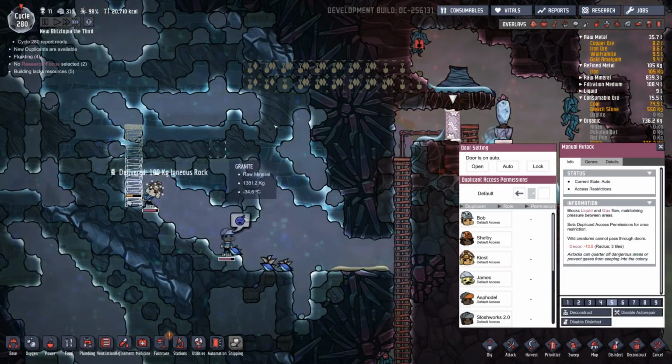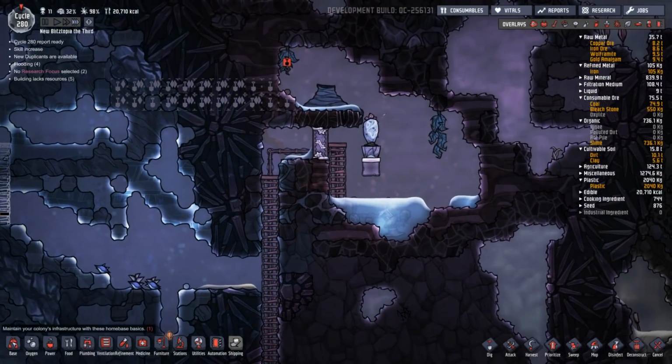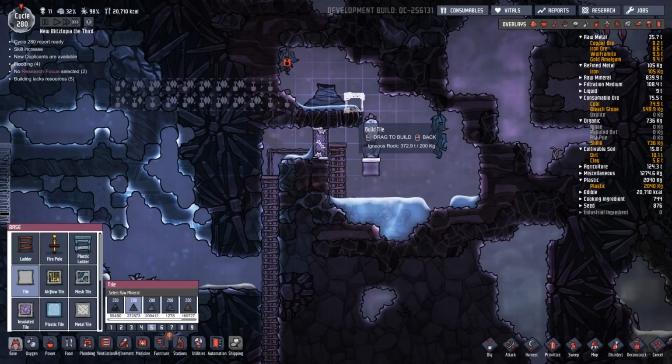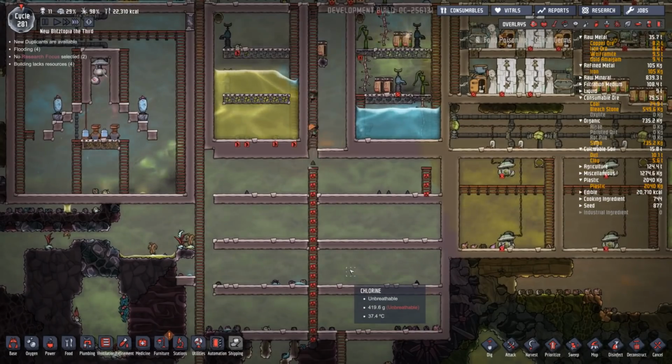We'll build this ladder up. We'll cut through there. I think they can jump up. And then we'll have a nice water supply going out this way. Let's also put up the tiles here. We'll just do some tiles right like that. Got it. Okay, so I'm going to remove the ladders too. That was a good idea.